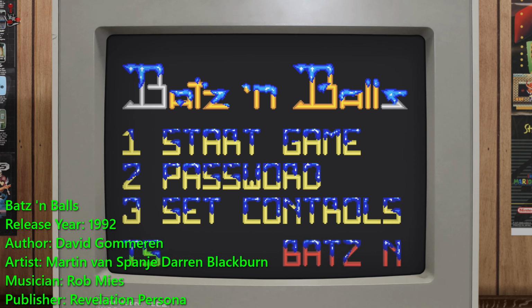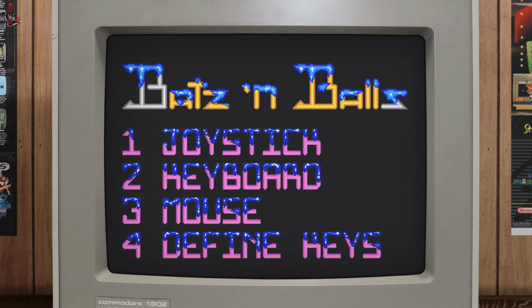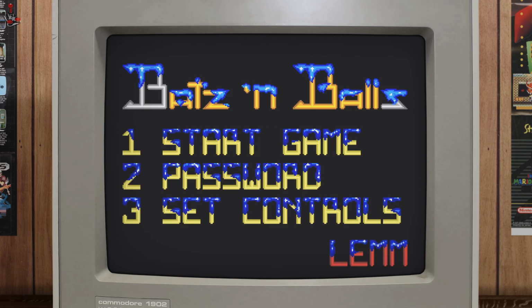Regular viewers will know I'm a sucker for Arkanoid clones, and this is no exception. The creatively titled Bats and Balls is a fun Arkanoid clone that looks and sounds great. What more could you want?